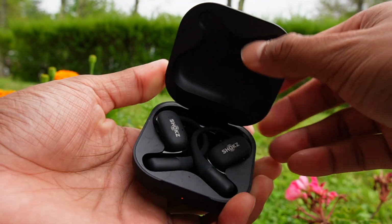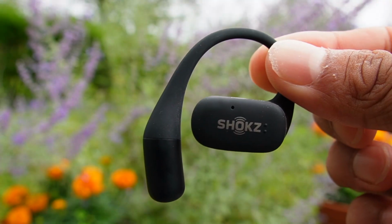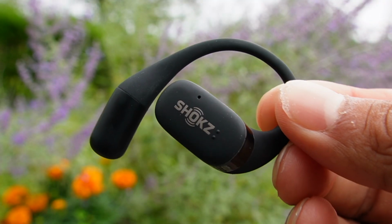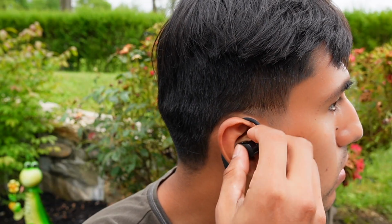These are the OpenFit headphones that Shokz sent me, and after testing them out, I was pleasantly surprised because at first glance, I thought I wouldn't like these. I thought they would be uncomfortable because of this big, bulky part, but after putting the ear loop around my ear, it was fairly comfortable.